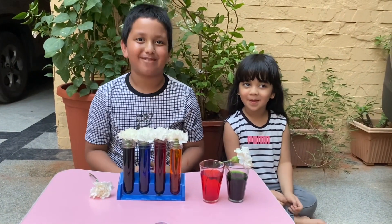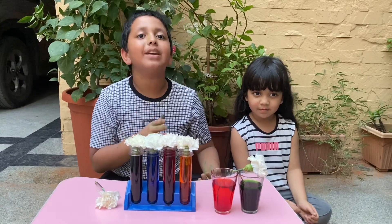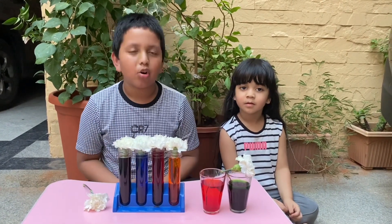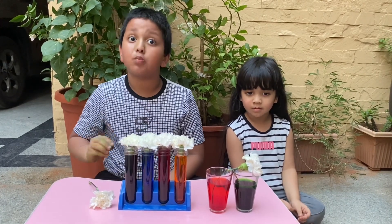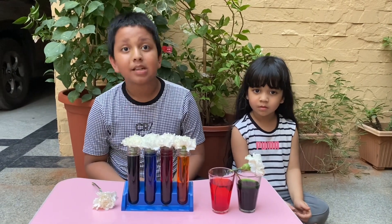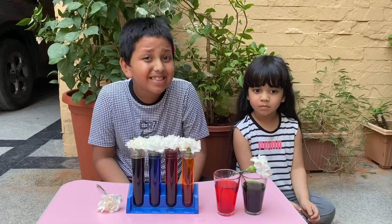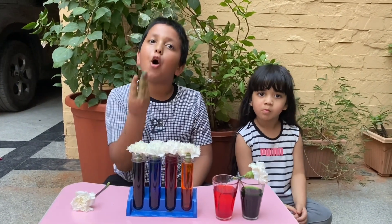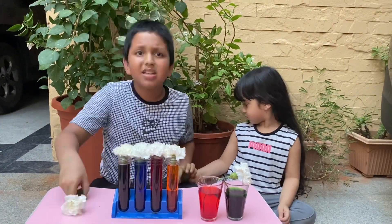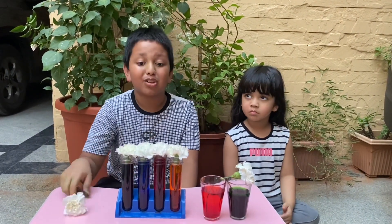Now let me tell you the explanation. What is cohesion and adhesion? Cohesion and adhesion take place in this experiment — you can even call capillary action for adhesion. Adhesion means water molecules don't only attract to water molecules, but even attract to molecules of other objects. Cohesion is water molecules that attract to water molecules. This stem has something called the xylem inside, and it absorbs the water. And look at this — it doesn't have any roots, it only has one stem. Unlike a plant with roots, but still the water is going to travel up.